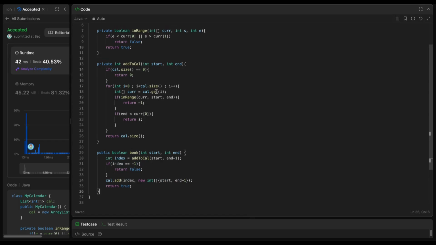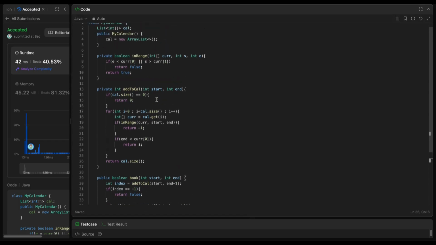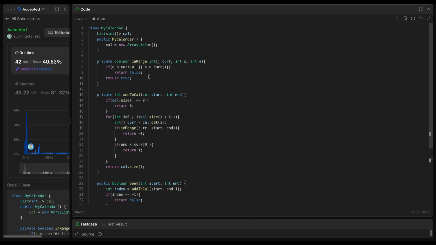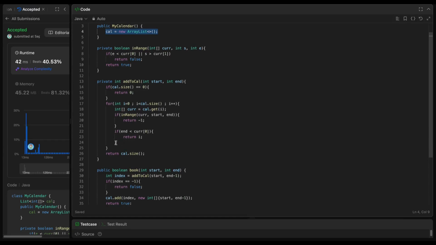So our time complexity will be O(n), while our space complexity will also be O(n), because we are using an array list, and ultimately it will hold all the events. So n is the number of events in this case, and the events are maintained in sorted order by our add to calendar function only, so we are not using any additional time complexity for sorting the events each time.